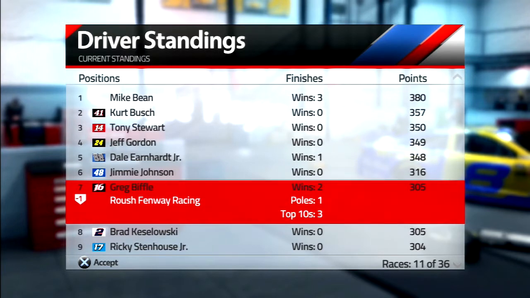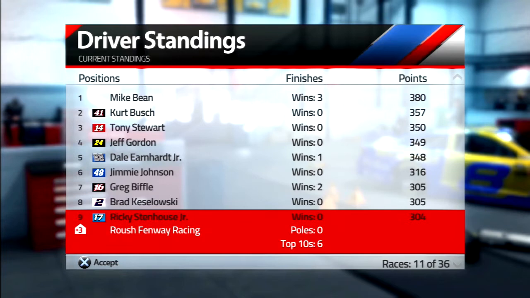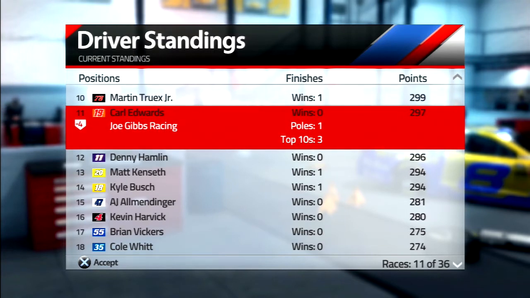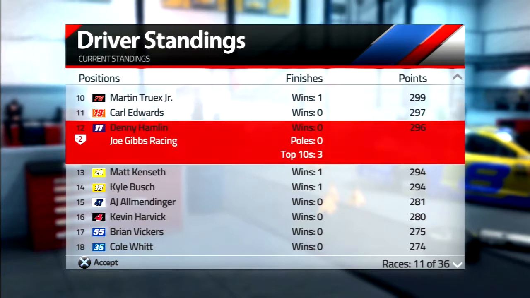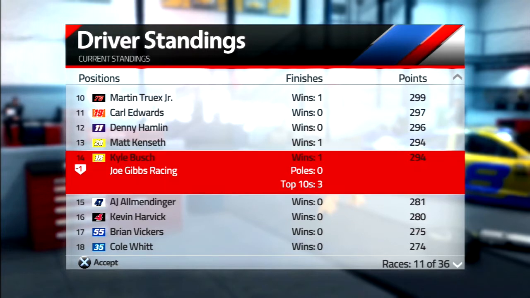Greg Biffle of Roush Fenway Racing with 2 wins, 1 pole, and 3 top 10s in 7th. Brad Keselowski of Team Penske with 4 top 10s in 8th. Ricky Stenhouse Jr., Roush Fenway teammate, 6 top 10s in 9th place. Martin Truex Jr. with 1 win and 10 top 10s for Furniture Row Racing in 10th place. Joe Gibbs Racing's Carl Edwards in 11th with 1 pole and 3 top 10s. 12th is Denny Hamlin, Joe Gibbs teammate, 3 top 10s. Matt Kenseth, another Joe Gibbs Racing teammate, 1 win today, and 1 pole and 5 top 10s. And finishing out the Joe Gibbs field is Kyle Busch with 1 win and 3 top 10s in 14th.